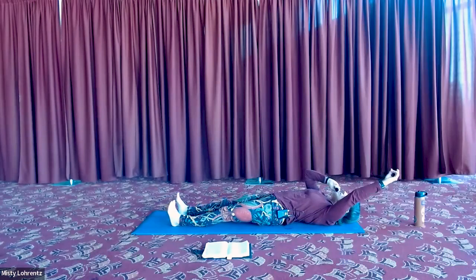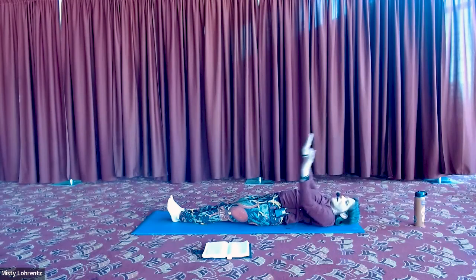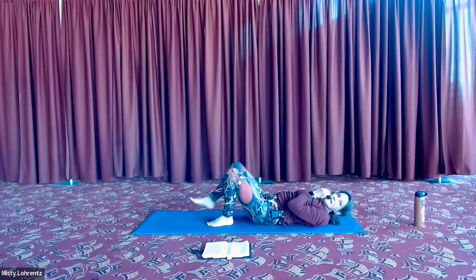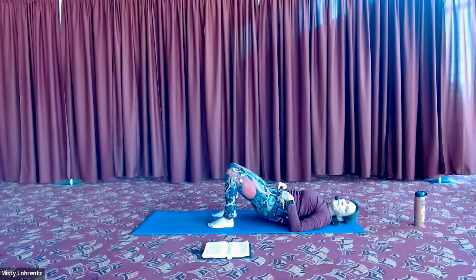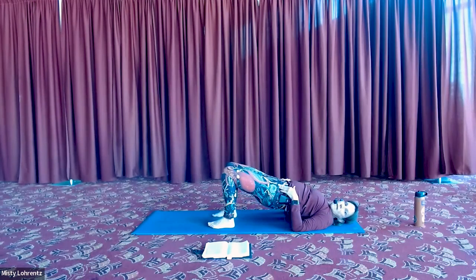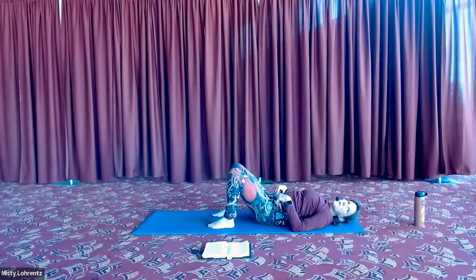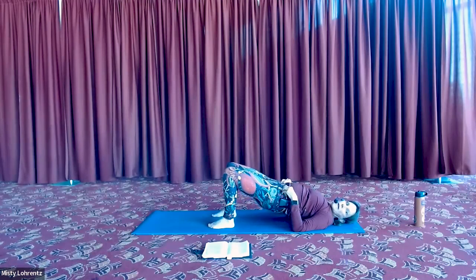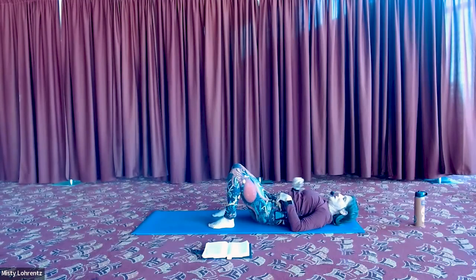And then reach out, fingers to toes. Be as tall as you can. Bring your hands back by your sides and bring your feet to the mat. Yeah, just a rolling bridge here. We're going to roll up 1 vertebrae at a time to the top and then exhale down. Really focus. Notice what your spine is doing. We're lifting tailbone, sacrum, low back, middle back, and putting them right back down. Let's do 2 more like that.